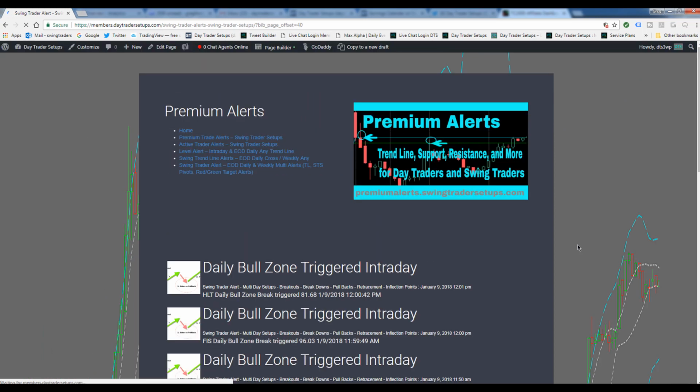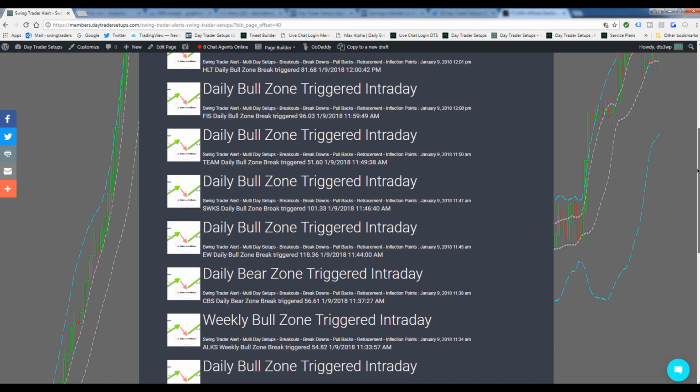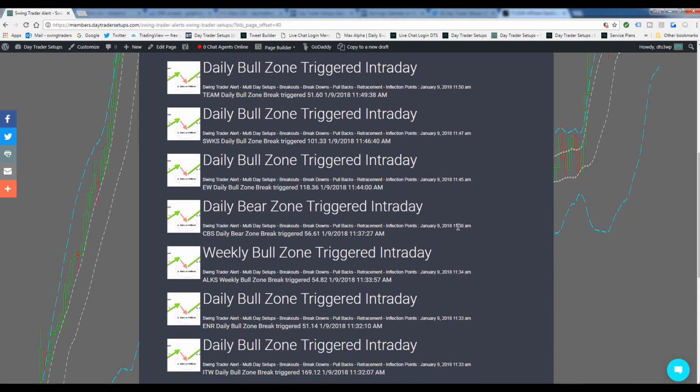These are middle of the day stocks. Some of them were back to about 12 o'clock. There'll be a lot at the open. And you can see how they just kind of come out through the day. Or you can go in and review them if you're not trying to day trade them and want to take a look later on in the afternoon, but before the market closes, so that you got a chance to make a decision on getting in a stock, maybe in a swing trade position or even an option position. By having intraday access to these intraday alerts live, you can come in before the market closes and act on what you see and you find interesting.